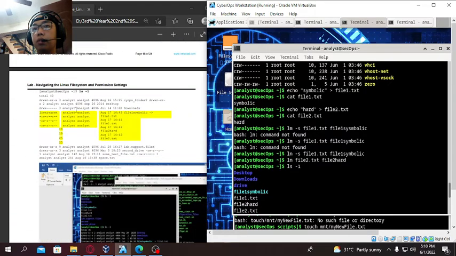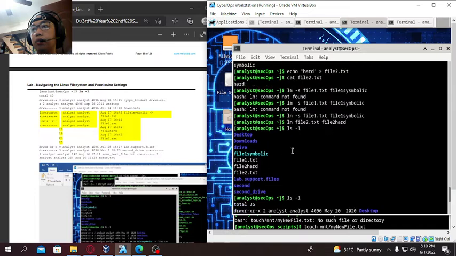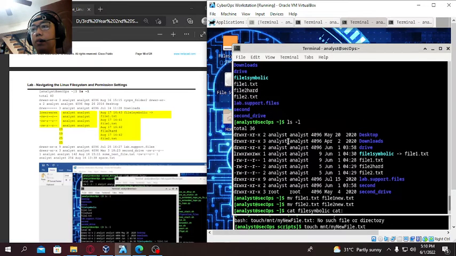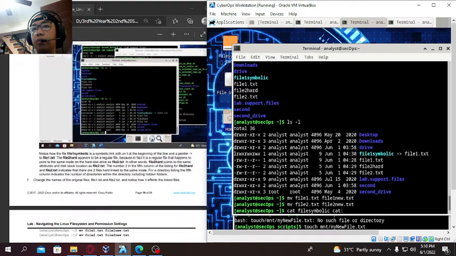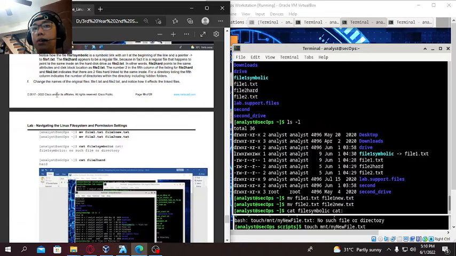After that, we again show the paths and details here. Then change the name of the original file, file1.txt, to file1new.txt. Notice how this affects the linked files.